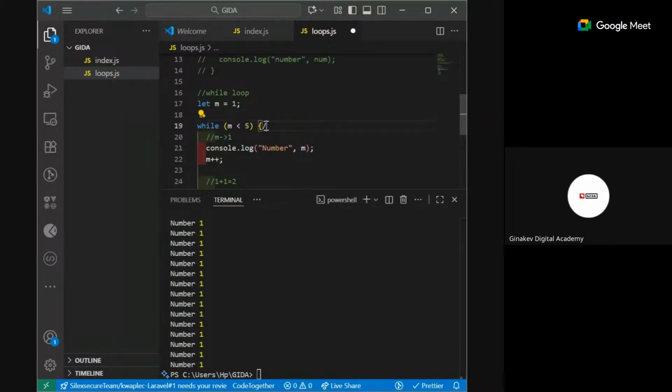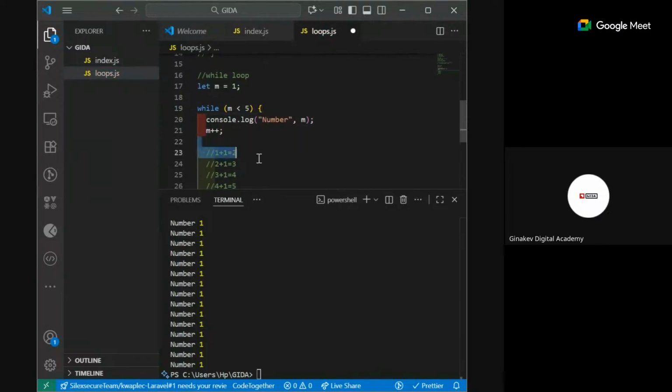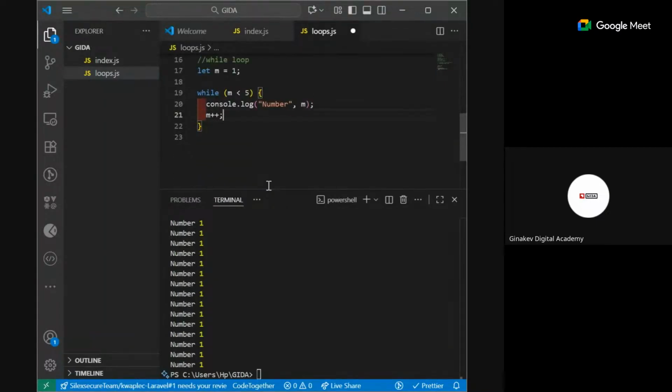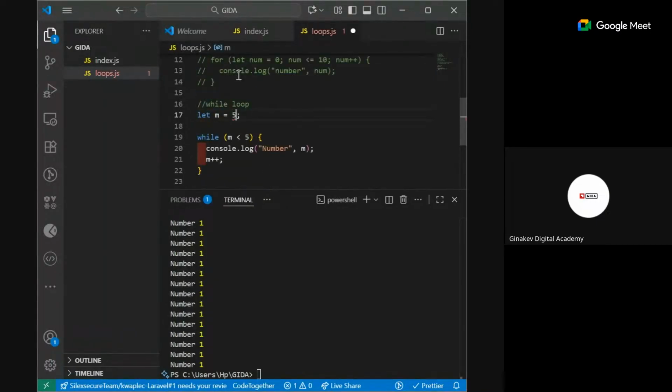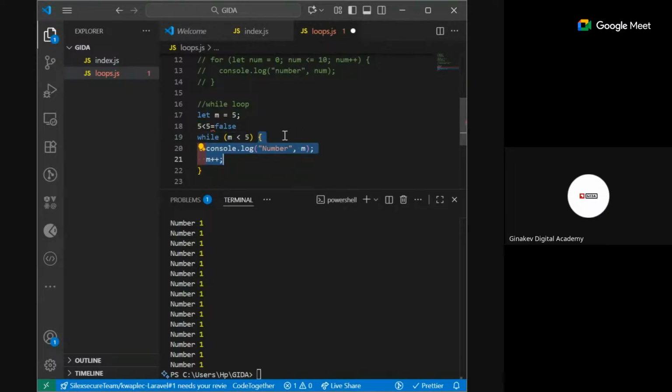So let's say we try to set the value of m to 5, and let's see if it's going to run at all. It won't run because the condition is not true. When we set it to 5 and the code comes in, it checks m less than 5. Is this condition true? Is 5 less than 5? This is false. If this condition is false, definitely this block is not running. It's just like your if statement that we did the last time. I'm sure you guys still remember that. So if it is false, definitely it is not running.